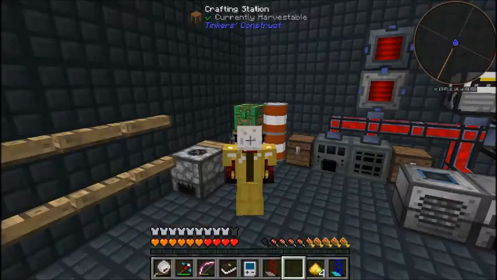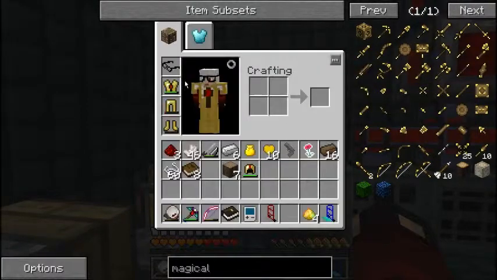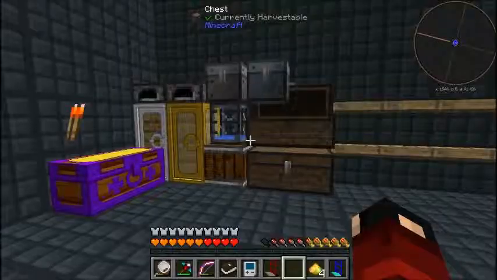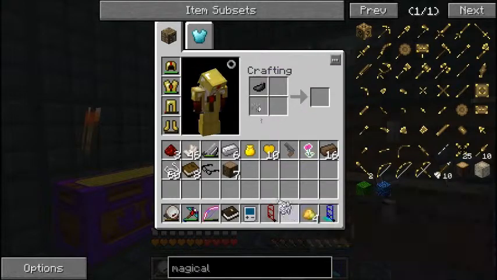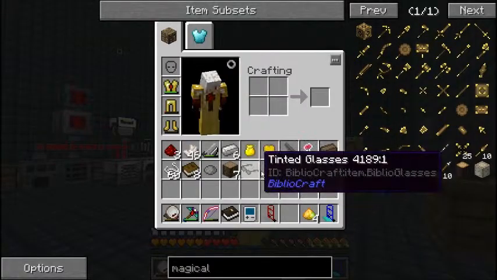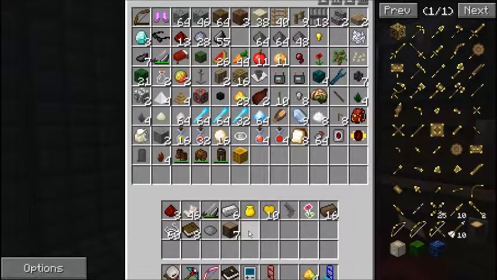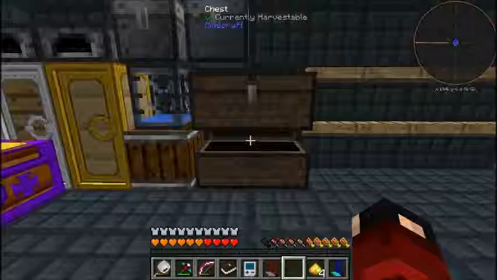No, I got some. Pretty slick shades. Tinted glasses. Okay, fine. I'll make those. It's just, it's light gray. We're going for the style points now. Yeah. Well, glad I made those. Crap. I don't think there's a way to take enchantments off stuff. Looks like I'm gonna have to remake a table.